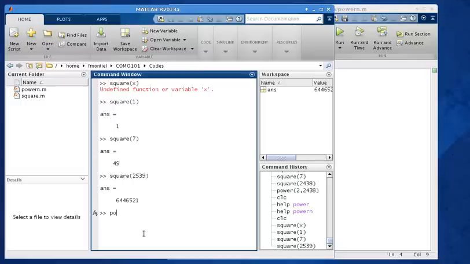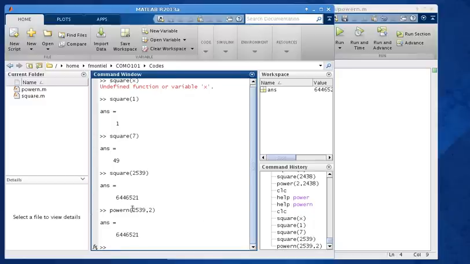So now I'm going to run the power n function, but give it two input arguments this time. Remember, it's x and n. So to make sure that it works, here I have a complicated calculation, I calculated the square of 2539. So let's try to do the same here using the power n function. 2539, and the power is 2, so I have two arguments, the x and the n. If I run that, you see I get exactly the same number. So it seems to work.